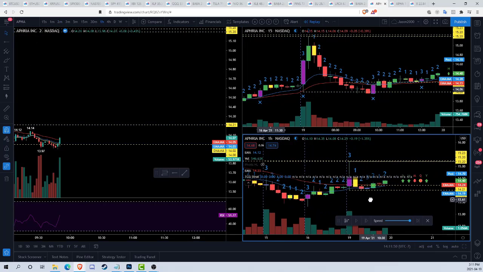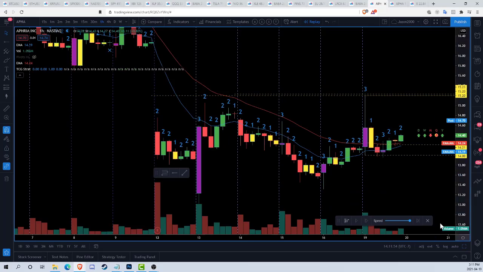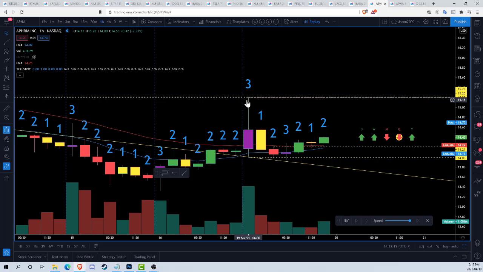Let's embiggen that a little bit. And this big hourly bar is a broadening formation. It knocks out horizontal supports and resistances. They don't really matter anymore. They matter, of course, but it does open the door to these broadening formation supports. So here's one. We connect this guy to that guy. It's the lowest point it knocks out while still being a downward sloping line. And it doesn't really matter too much for this case, but we would do the same thing over here.